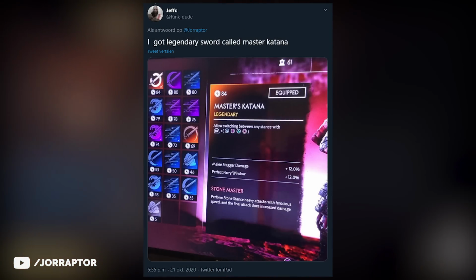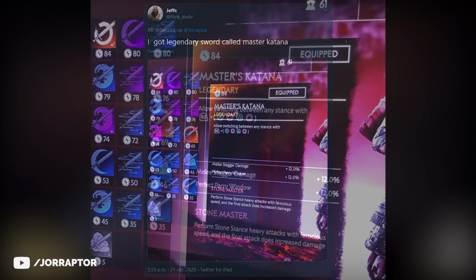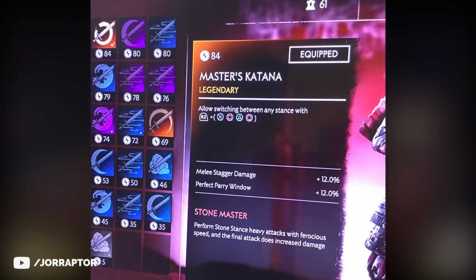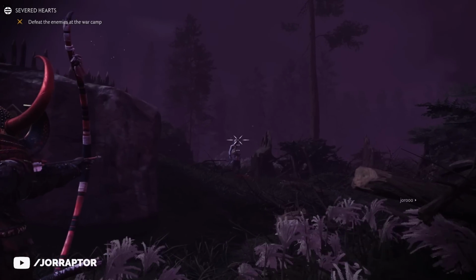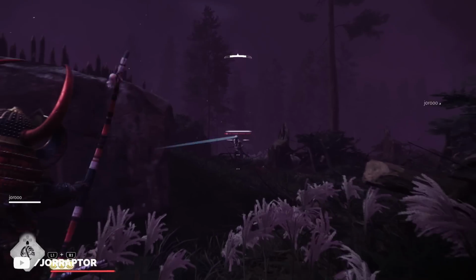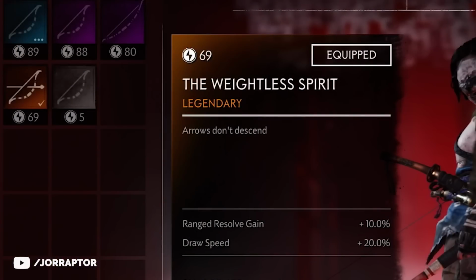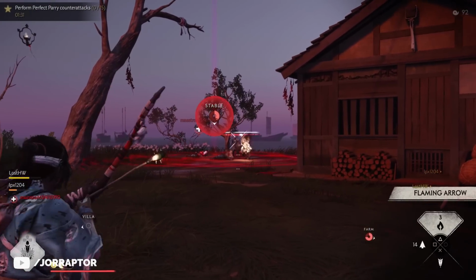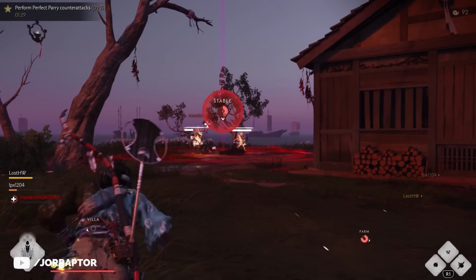But yeah, I still think that the Master's Katana that Jeff C now also shared via Twitter is the best katana available because you are able to switch to the different stances, something I totally missed from the main game. We also found a half bow called Weightless Spirit that will fire arrows in a straight line, so arrows don't descend as the description reads, and you will actually see the crosshair indicating that you will be hitting the target as well, which is pretty nice. It's a really great legendary bow for sure.